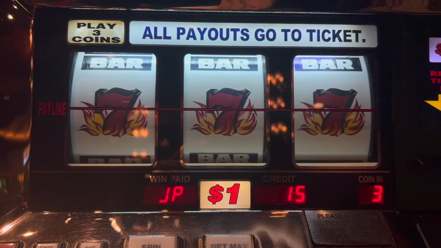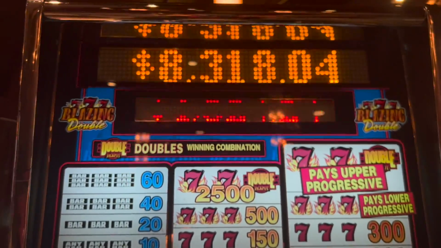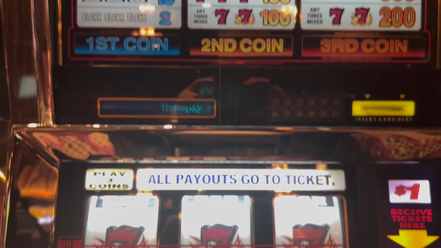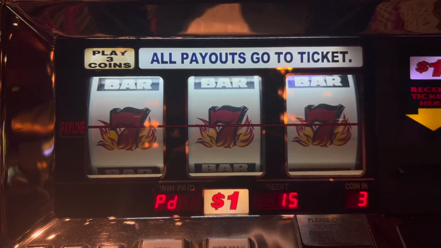Come on, we got it. We got it. We got the lower progressive, guys. $1,024. Nice. All right, guys. Awesome. $100 turned into a little over $1,000. We'll get this paid out.